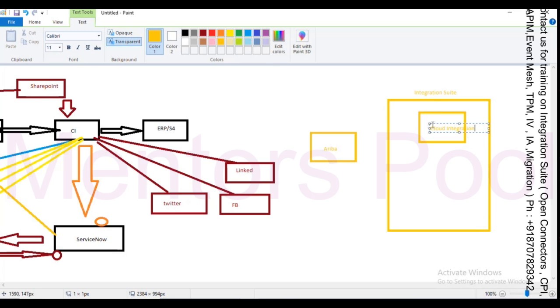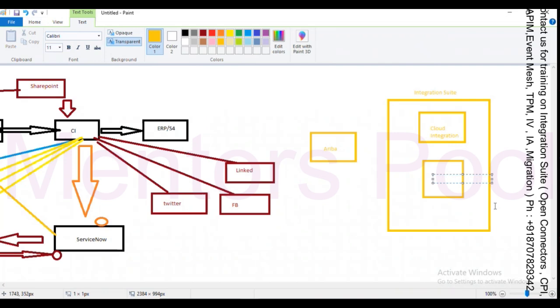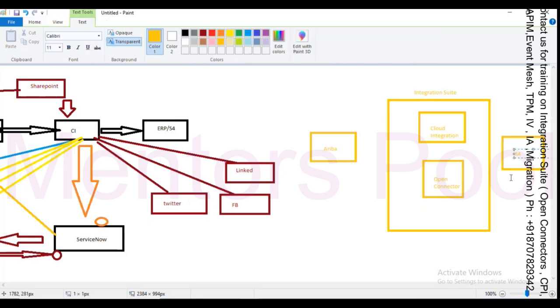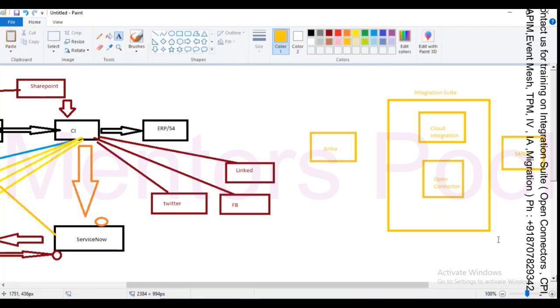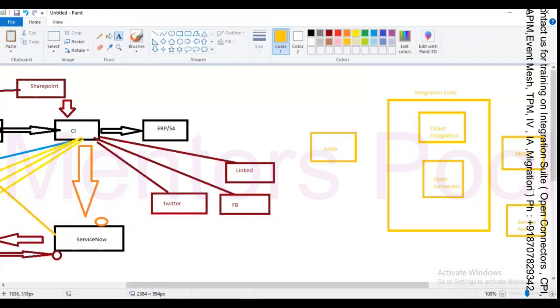I also have an Open Connector here. And then I have two more applications. One is S4 / ERP, and one more, which is ServiceNow. Yeah, so this is how it is.